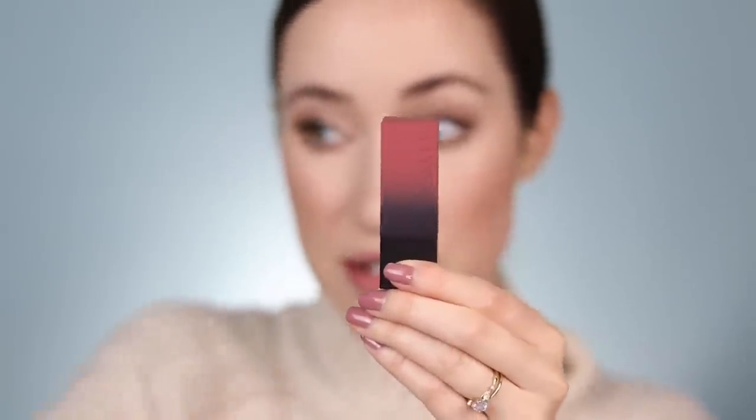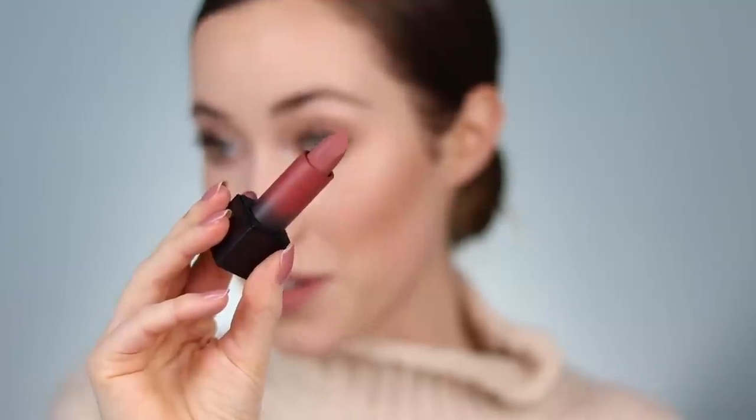Let's move on to the next lipstick. This next one had probably 10 or more people say that this formula was really great, with all different shades that people loved for fall. I chose one where a couple people mentioned the same shade — Sidra and Tammy mentioned the shade Wedding Day in this formula. It's the Power Bullet Matte Lipstick from Huda Beauty. Sidra specifically said it's the absolute best fall nude color, which made me want to try this one. It looks really beautiful — like it has a nice pinky mauve undertone.